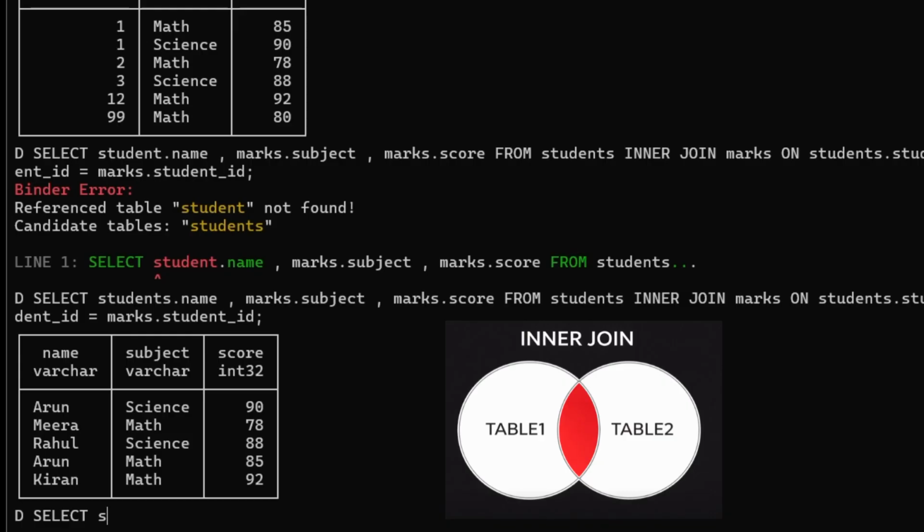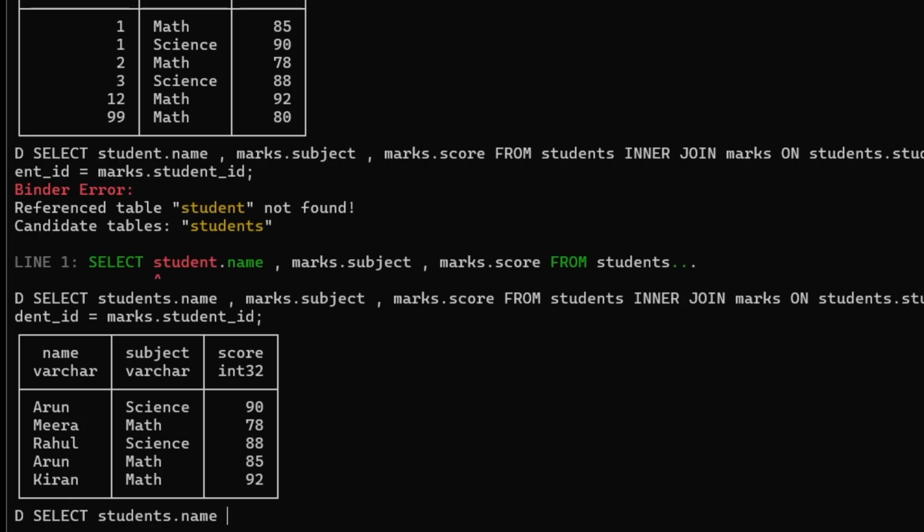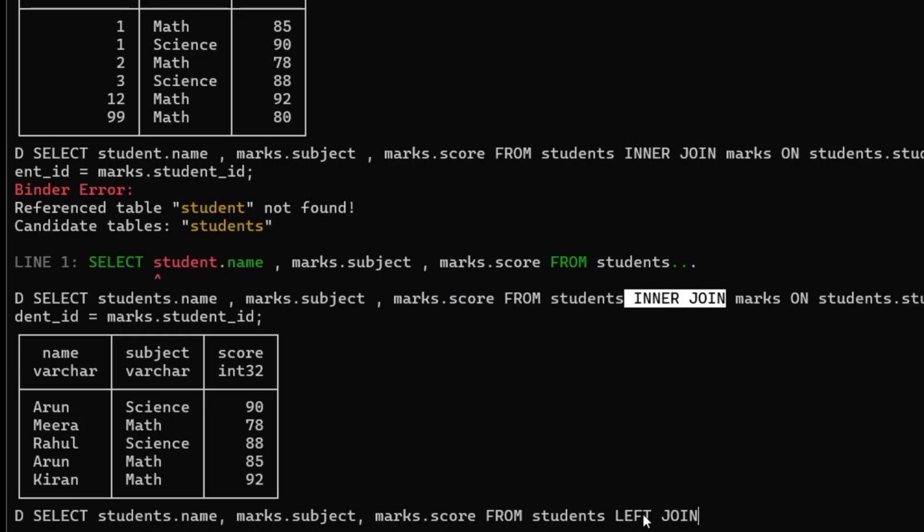Select students.name and then marks.subject, marks.score from students, then we are using the left join in place of inner join.